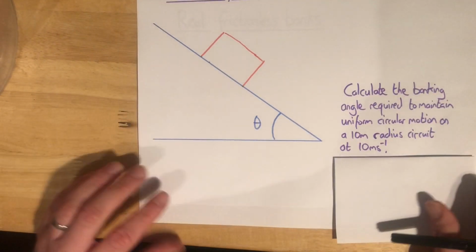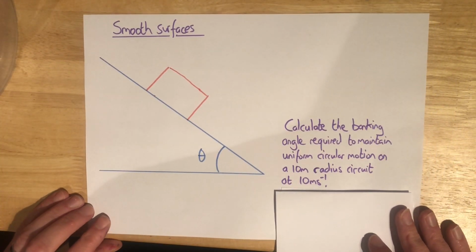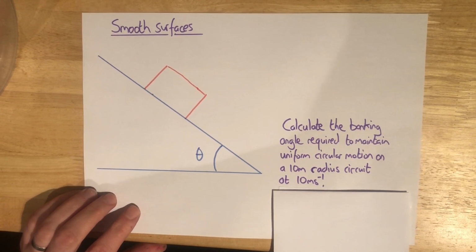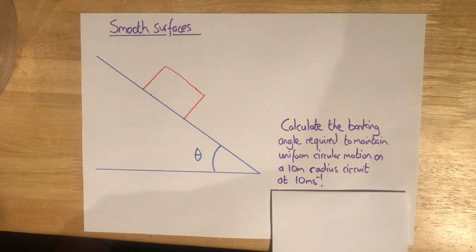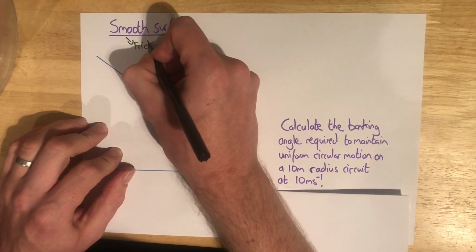So what we're going to do is have a look at a scenario where we can do that. Okay, we're going to have a little look at what happens with a smooth surface. Smooth in physics is a technical term. It's not just a general description of a nice flat surface like the surface of a mirror. Smooth literally means frictionless. So it doesn't mean low friction, it means no friction. Smooth means frictionless, so just be aware of that.